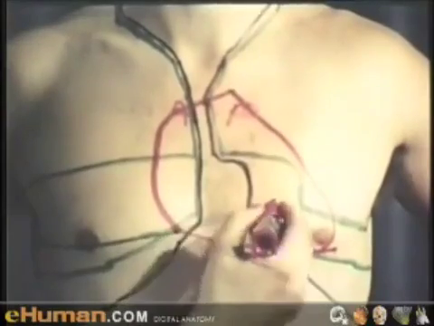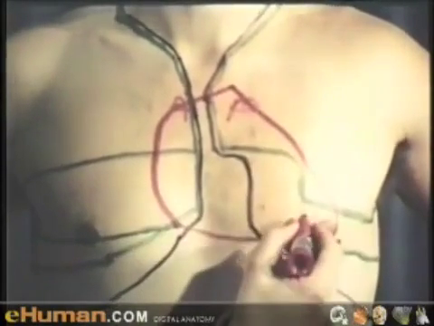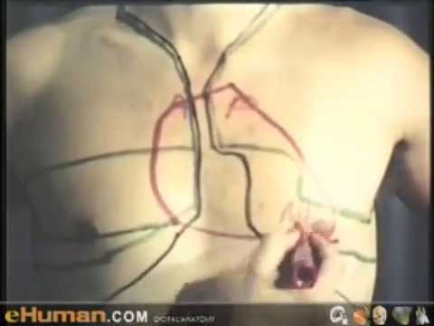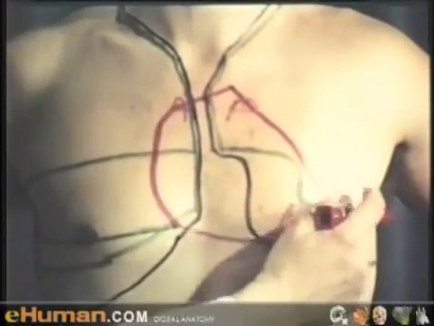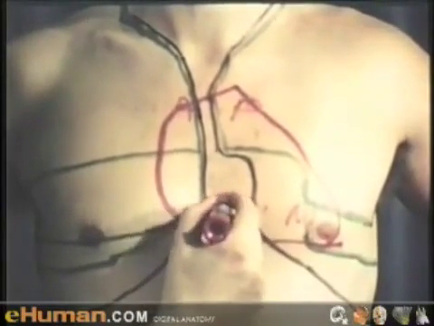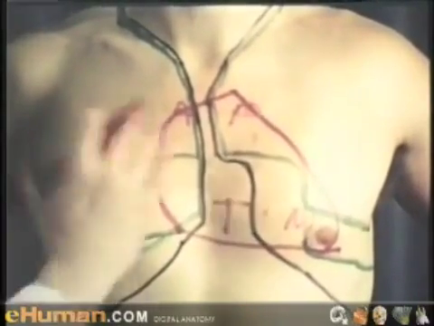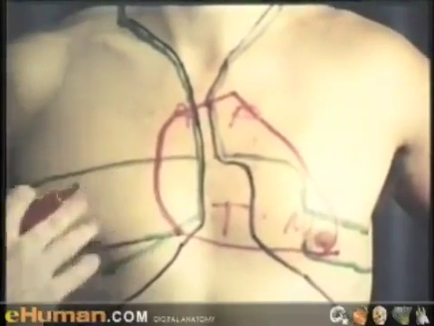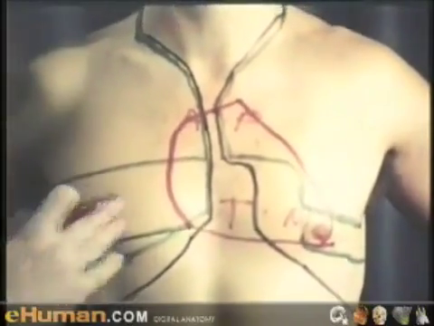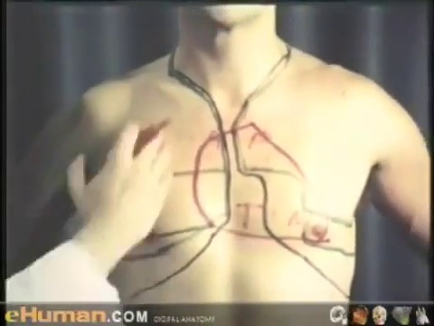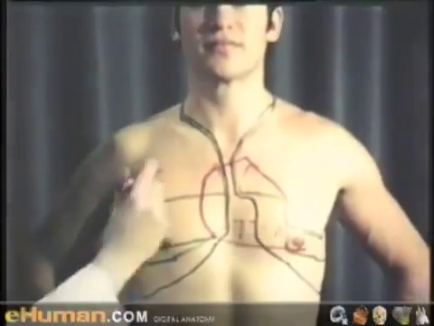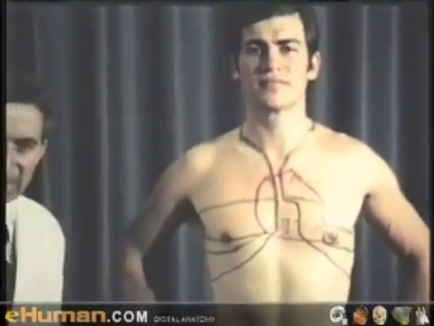The mitral valve is best heard towards the apex of the heart. So I'm just going to indicate the mitral valve there towards the apex. And the tricuspid valve is best heard behind the lower end of the sternum. Now you have superimposed on the surface of the thorax the pleural reflections and the outline of the heart and the areas where you may best hear the various valves.